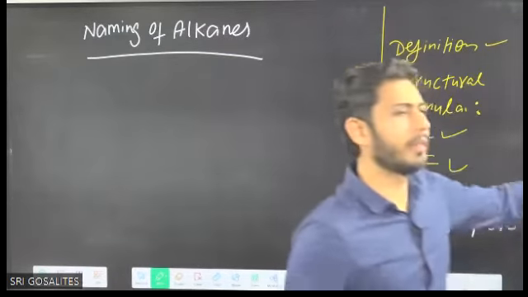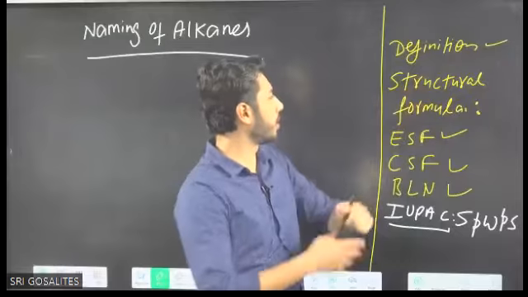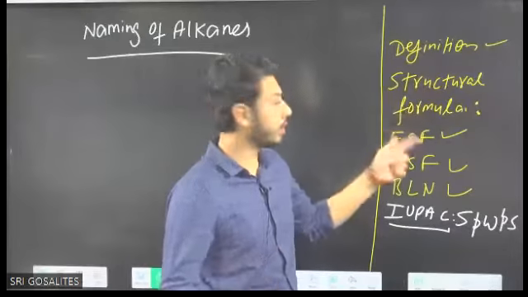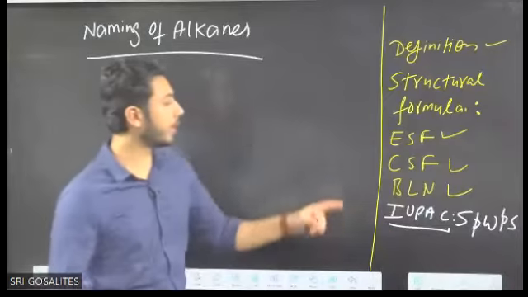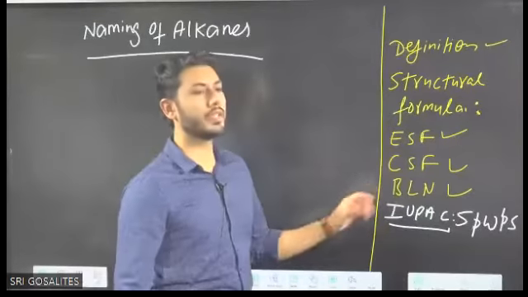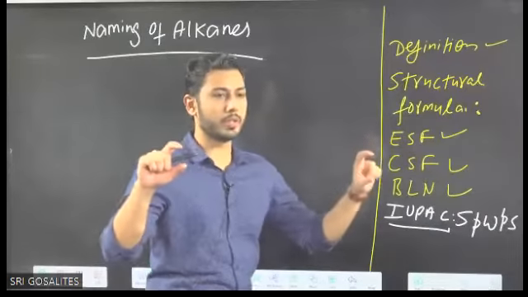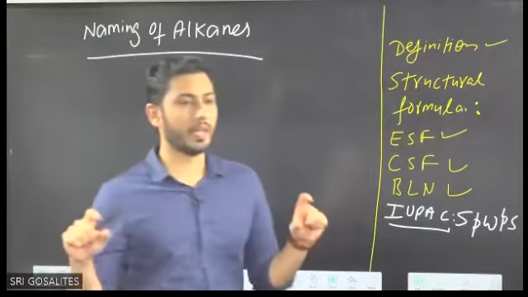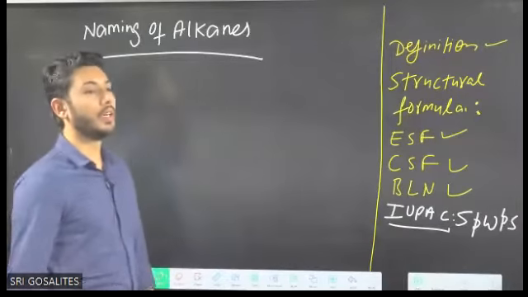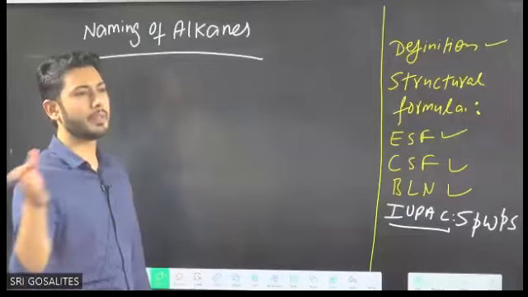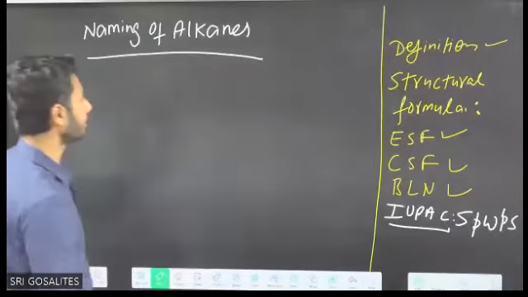Okay, that basic part we have done. Again, a definition we have discussed, structural formula, way of writing the structures, expanded form, condensed form, bond line notation. I have given you homework from the NCERT. Then in yesterday's class, we have discussed the basic sequence of IUPAC nomenclature. These all are from class 11th part 2, chapter number 12, in organic chemistry, some basic principles and techniques.